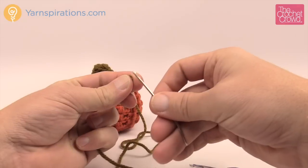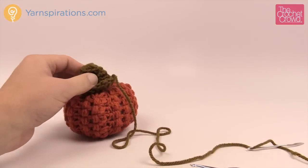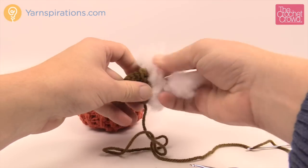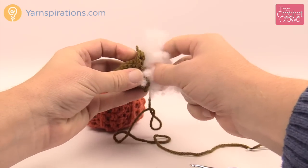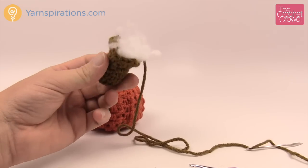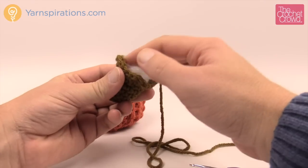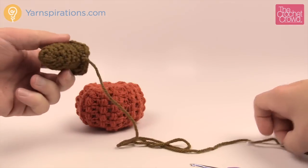So coming in, I'm just gonna insert this long string. Let me get some stuffing up from the bottom of the desk. Not too much, just enough to keep it from collapsing. This is probably too much. Okay, and I can always save that for a project in the future. So just using your fingers, just kind of ram it in. And stuffing you can get at any craft store and any place that sells crafts for the most part.